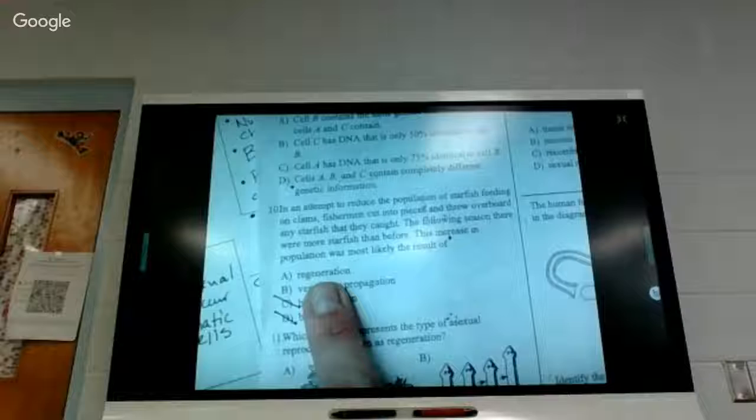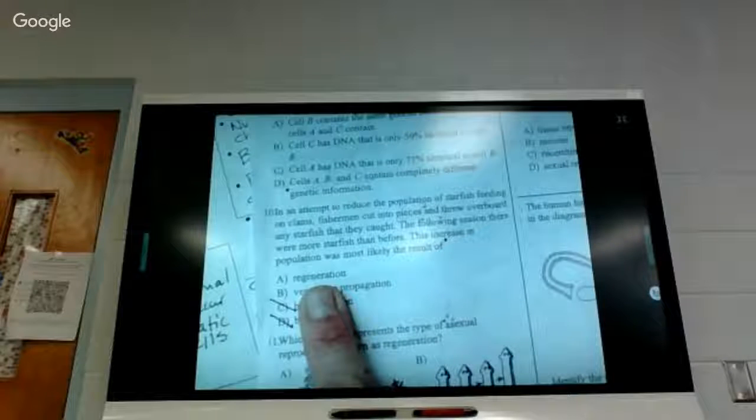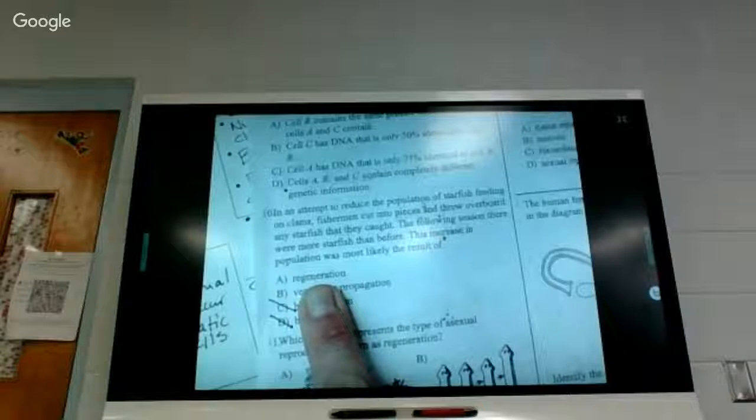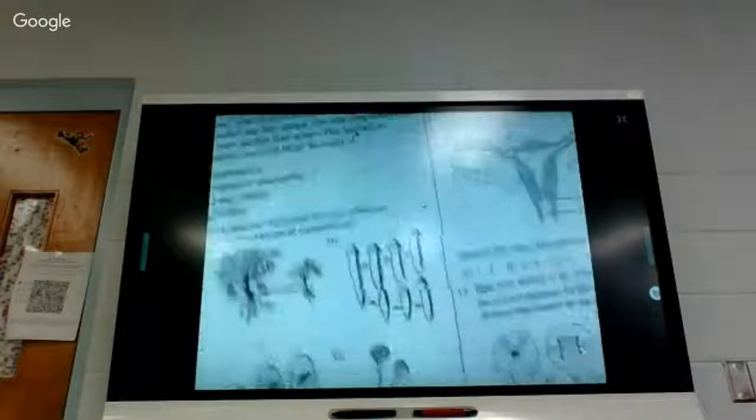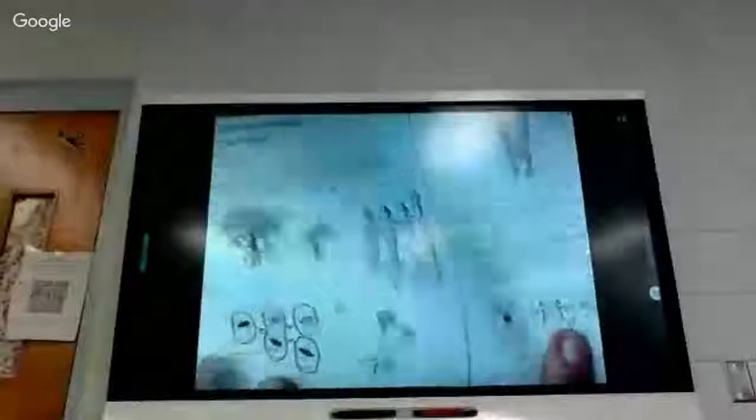So the question in the other class, or in 3rd period, was, you mean they don't bleed to death? There's no blood in starfish. Really? How do we live? So they're like, well, can you ever kill them? It's like, yeah, I mean, they won't get food. You know, there's pollutants. There's other reasons they can die. They can be eaten. Otters and like seals, they like to eat them. But, all right, so where's regeneration here?